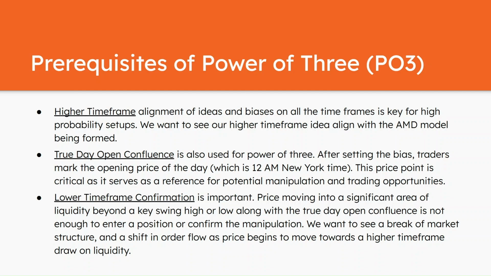Confirmation on the lower time frame is crucial. Entering a position or verifying the manipulation requires more than just the price moving into a substantial area of liquidity beyond a major swing high or a low. We want to witness a break in market structure and a change in order flow when the price starts to move towards our higher time frame drawn liquidity.